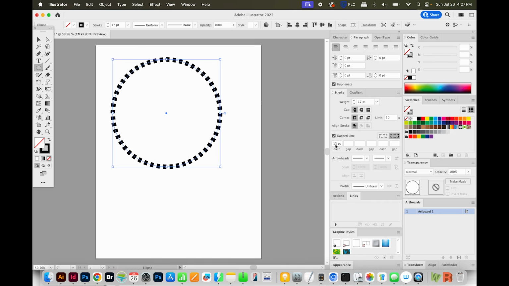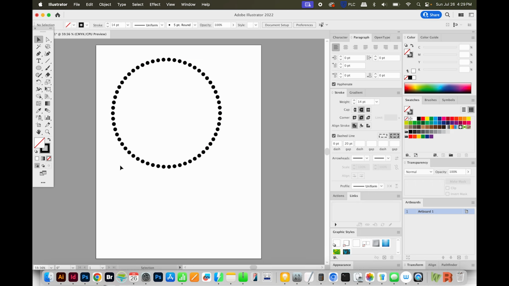Okay, so we have an automatic 12-point dash here. I'm going to round both the cap and the corner. And to get perfect dots on your dotted line, your dash needs to be set at 0. And the gap can be whatever you want. So right now it's 12. I'll just put this at 23. So now you have a dotted line around your circle. So the trick is, make sure it's selected, 0-point dash, and then you can adjust your gap and round both the cap and the corner.